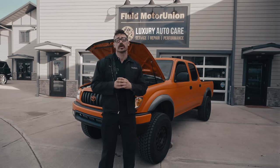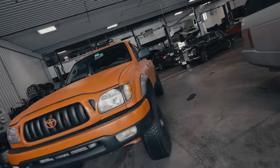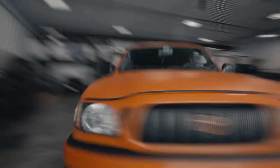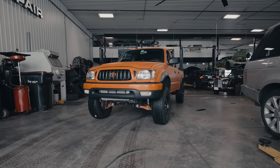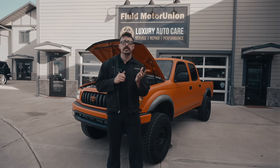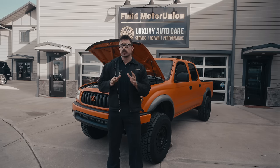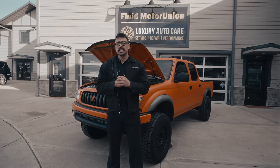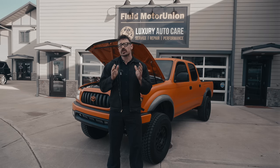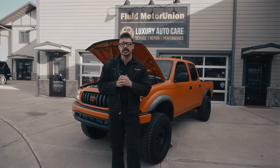One of our customers recently purchased this — a 2001 Toyota Tacoma double cab 4x4 with the legendary 2JZ mated to a five-speed manual with the four-wheel drive still intact. It's been brought in first and foremost for an inspection and to get any update maintenance that might be needed, as well as a few small issues they might have noticed. And if we don't find anything too crazy, potentially take care of some livability concerns such as the AC delete due to the swap.